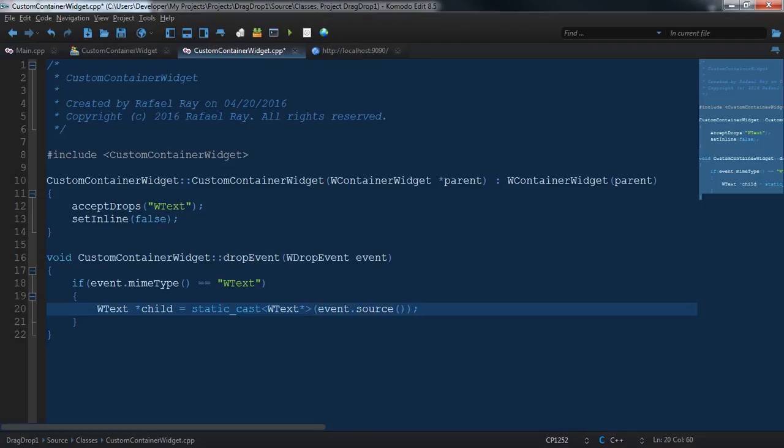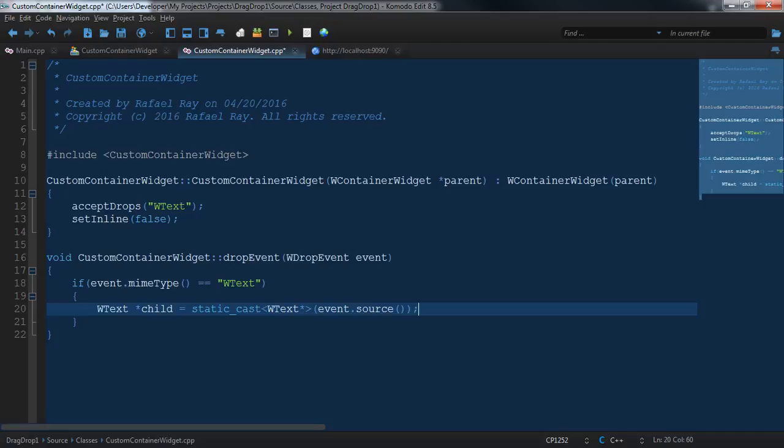And if you look at this, you can see we did a cast from a Wt object, because this is what source is. We call it event.source, which is that Wt object, the actual control that is being dropped, and we're casting it to a Wt text.